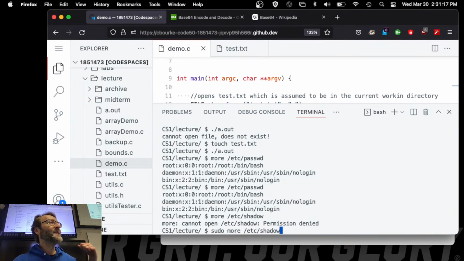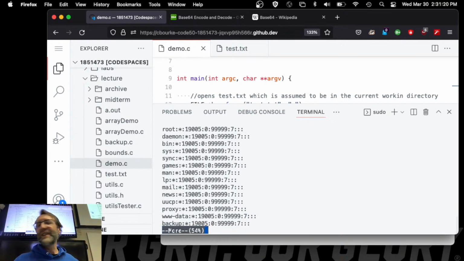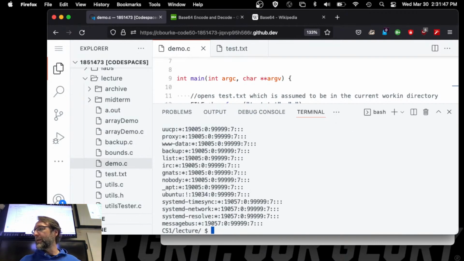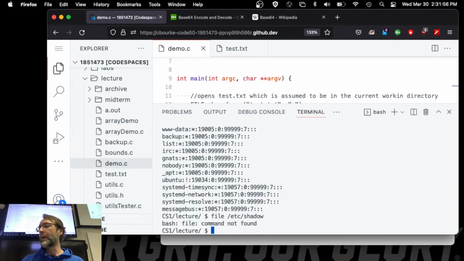I can on VS Code because they haven't gotten rid of sudo access yet. If you're using CS50, that caused a huge problem last year when we used the CS50 IDE because they took away our sudo access. For anybody that doesn't know, sudo is superuser do this thing. And so what am I doing? I'm listing the contents of that file. Now, it's not going to be readable here because it's encrypted and also it's in a different format. So if I did say file /etc/shadow, or okay, I don't have that utility here.